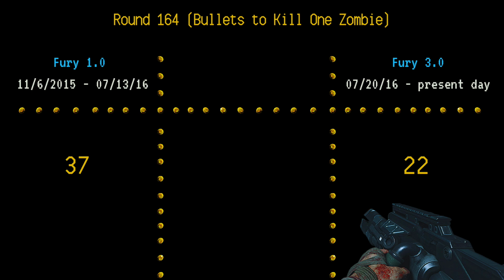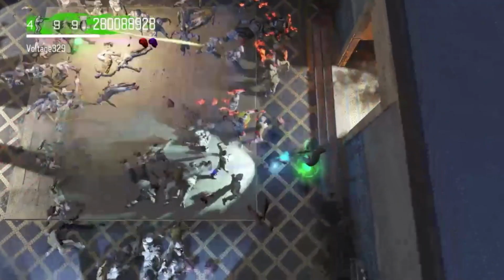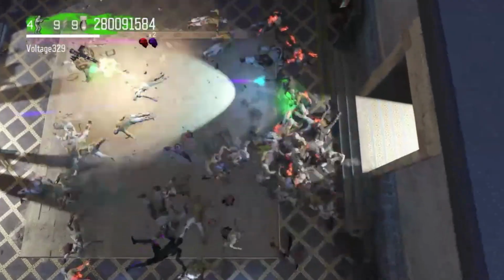You might notice there's a gap between July 13th and July 20th, 2016 on this chart. Now that's for Night Fury 2.0. Wanna guess how many bullets it took to kill a zombie on round 164? 3. 12 times stronger than the original version on this round. And the thing is, it would take 3 bullets to kill a normal zombie type on any other round after this as well.